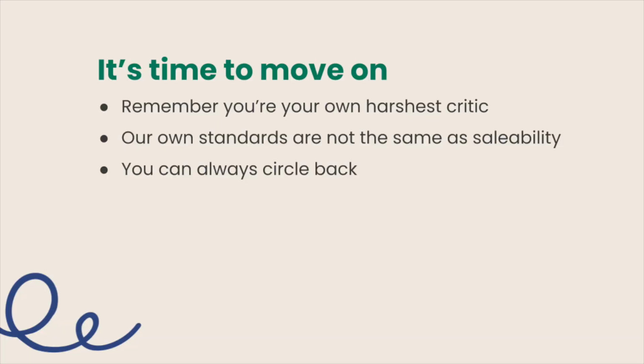The next thing we have to think about when we really need a kick in the pants is a portfolio is only a snapshot of your skills. It is not absolute. You can always go back and revise. You can swap out prints at a later date. So if you're sending this off to pitch, obviously this is what you're showing the art director you can do at this moment. But 6 months later, you can send the exact same print that you've revised, recolored, changed if you really feel like it needs an upgrade.